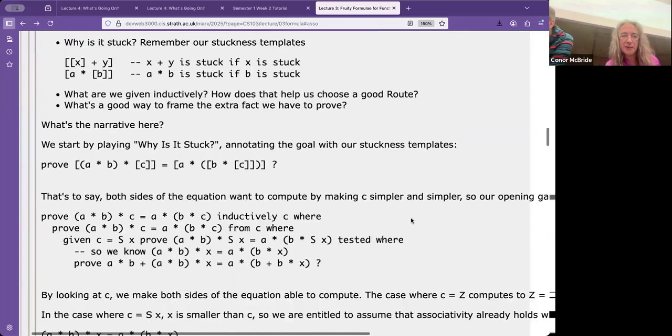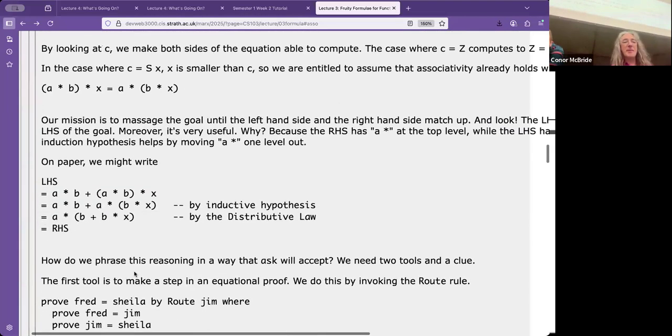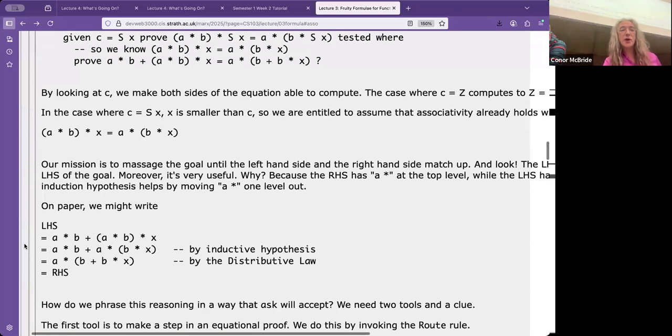So you might remember, like at school, proving equations by saying something like this: left-hand side is this, equals that, equals the other, and eventually in little steps you get to the right-hand side. Is this familiar? Is it a thing you have done? Okay, so people think "by root" is this great mystery, but it's not. It's just the Agda way of doing a proof that looks like this on a piece of paper. All you do is you say, whatever your next step is, you say "by root" with that thing.